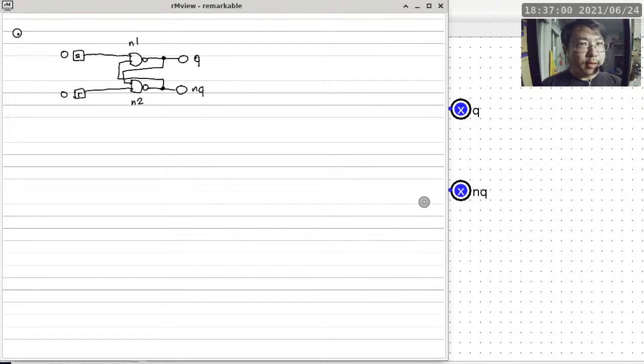I want you to think about this and tell me what we can determine about the output of N1 and also the output of N2. You kind of have to think about what a NAND gate is.